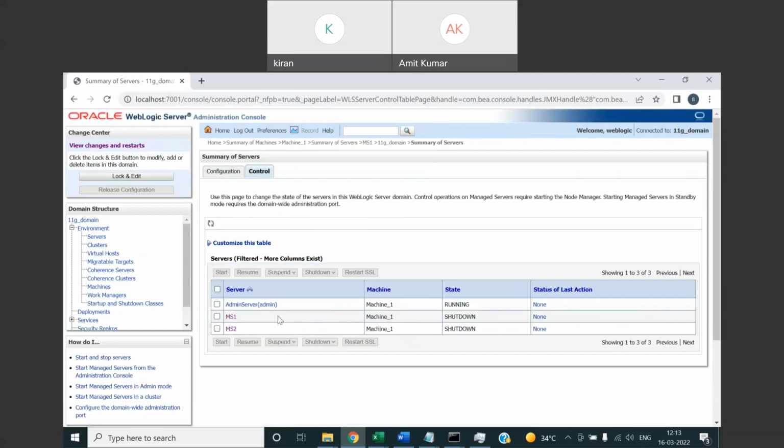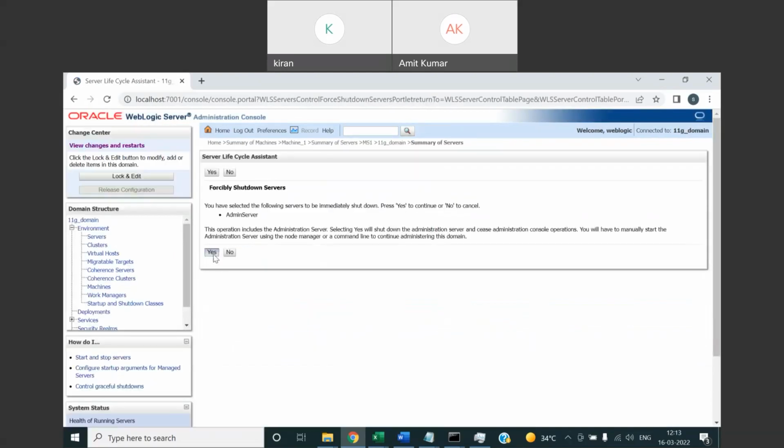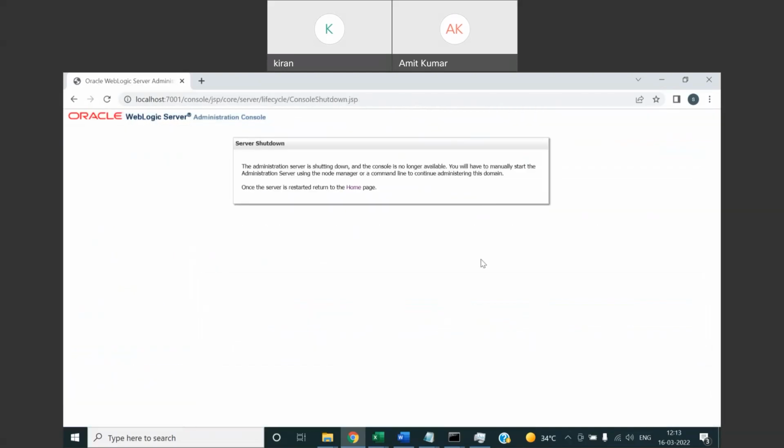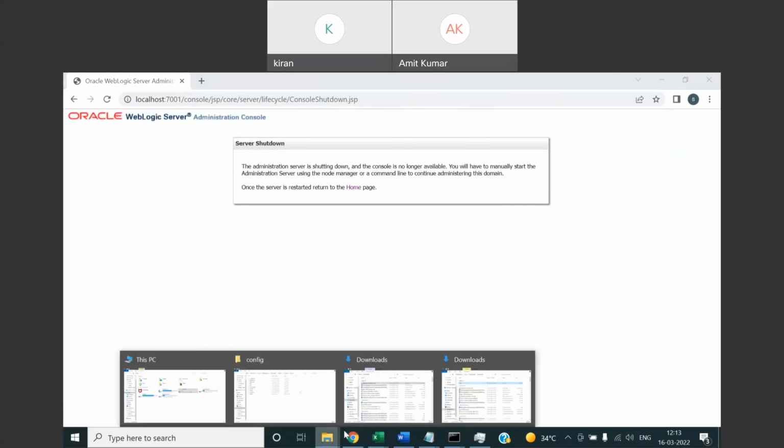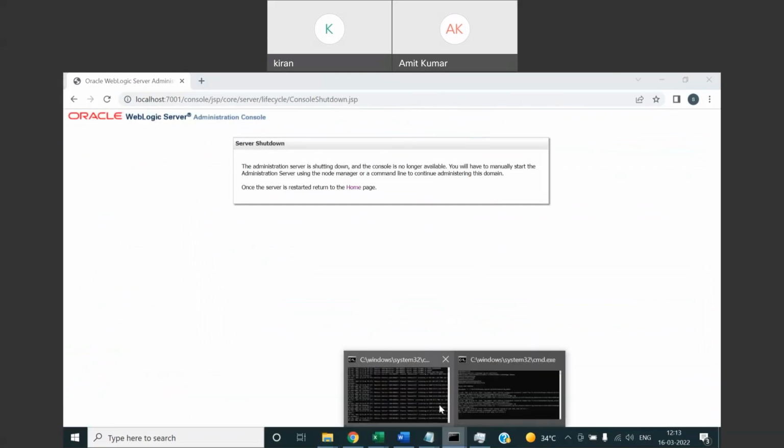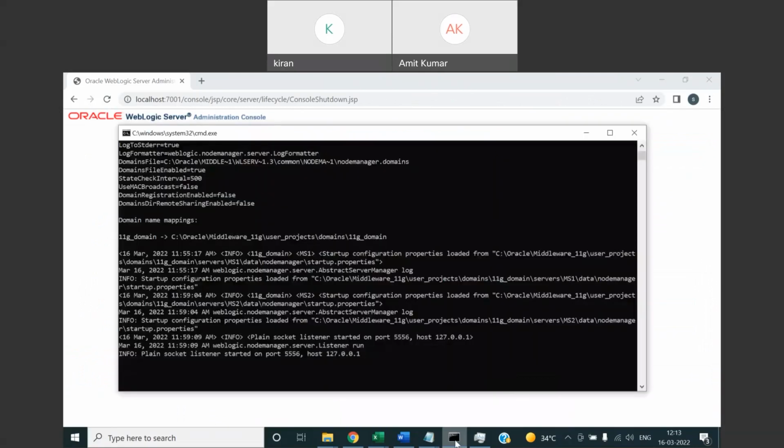Yes, you can stop it. Anyway, whatever you want to do, you can do. You can stop it here. Put shut down now. Now, for starting, you have to go to start weblogic.cmd only. That process also got killed, sir. That's why, once we stop.